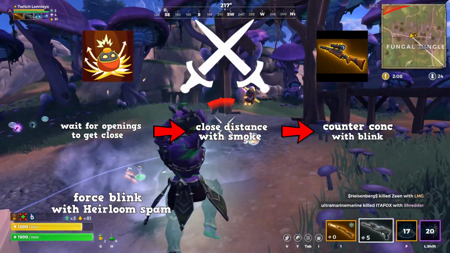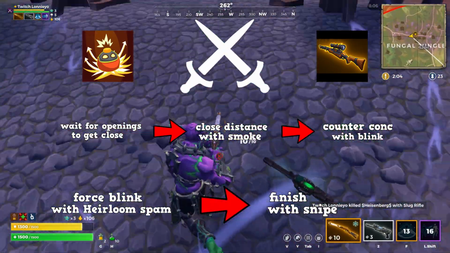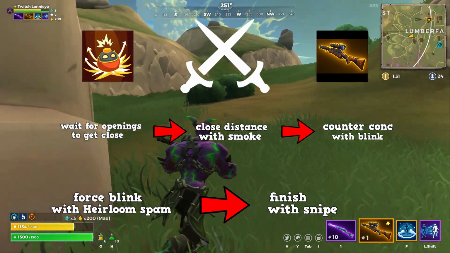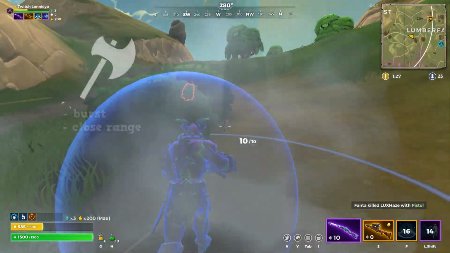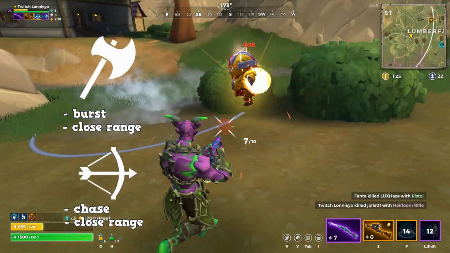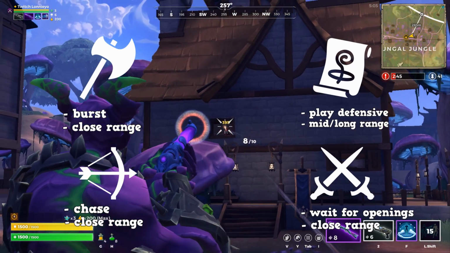This is gonna force out a Blink, which is when we switch to the Sniper Rifle to get a final shot in. Very important is that we do not let them use the second Kong, since we have no tool left to defend against that one. So as a conclusion, we burst down the Warrior, we chase the Hunter, we play defensive against the Mage, and wait for openings against the Assassin.